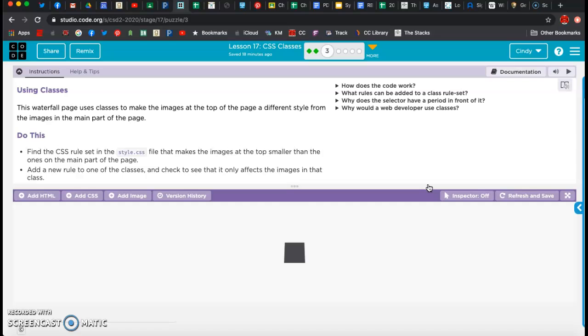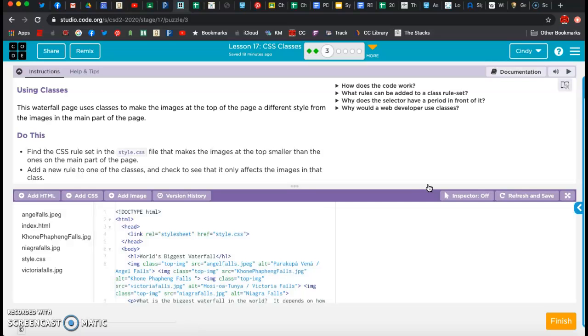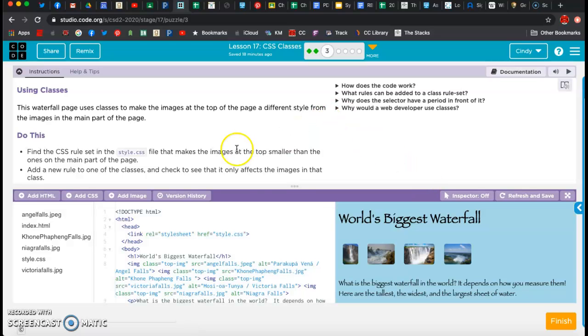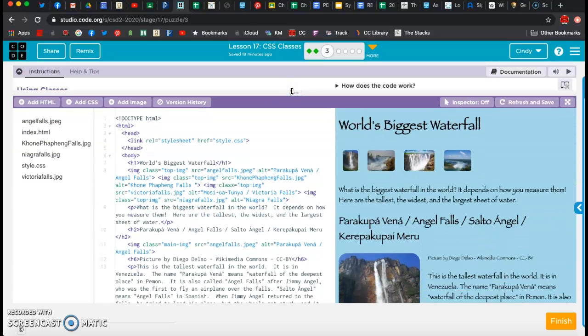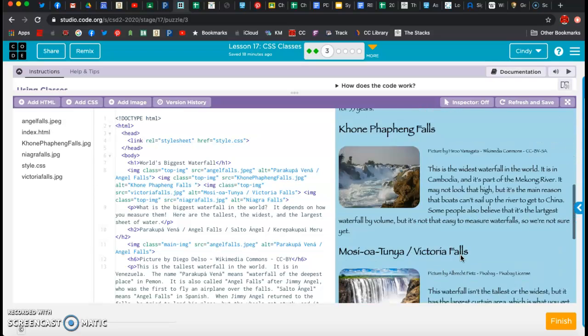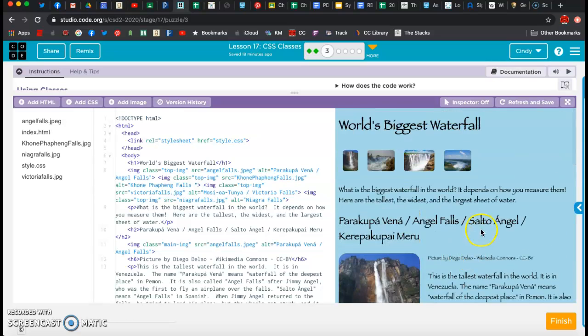Right, so basically what we're doing is we're adding in a new rule that will allow us to manipulate what's on our web page a little easier and allow us to do different things to different areas of the web page. So for instance, we have these 4 little top pictures, and then we have the larger pictures, all right? And so in order to make this happen, we wouldn't be able to do it the old way that we were doing some of our styling. So what's been introduced is called a class.